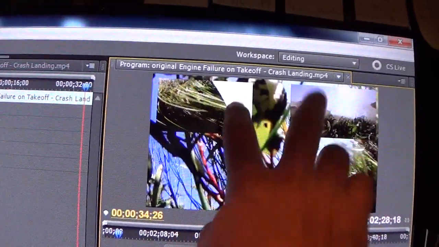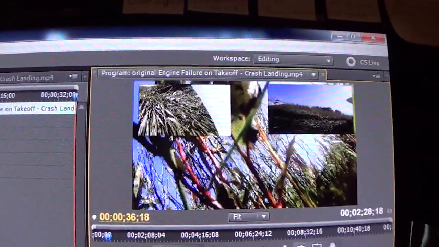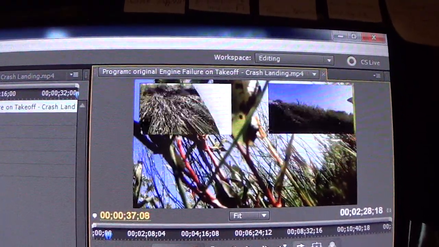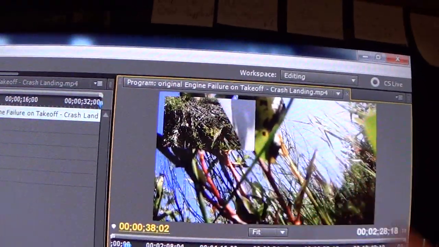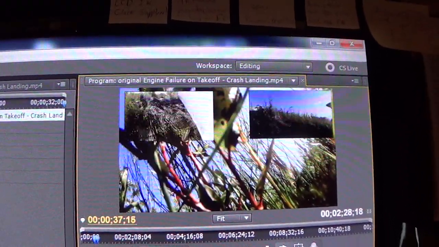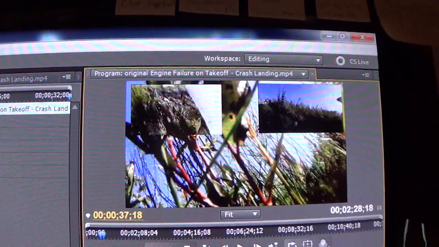These cameras are still on the aircraft. That's why you still see movement. Moving forward, and look at that. Imagine that. The plane stops at exactly the same time for both of these cameras at top. Look at that. You can see the exact same oscillations in both these videos, going back and forth.